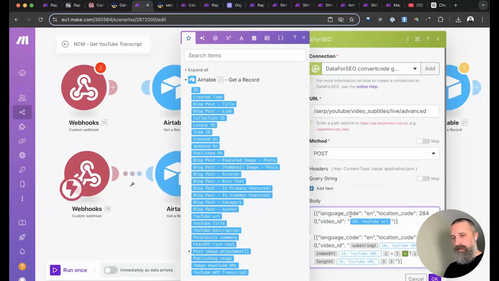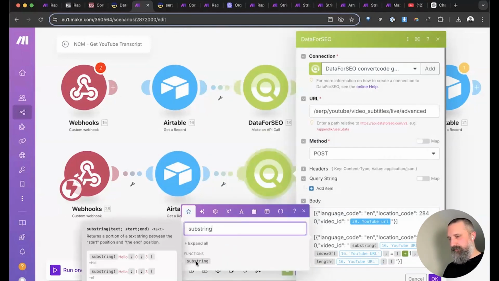If you can see, the cursor is just after YouTube URL. If we go into search and just type substring, we click on substring or hover over substring, and we can see some information. It says substring, text, start, and end.